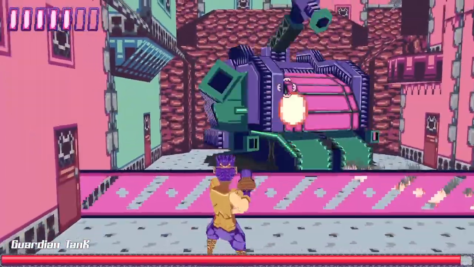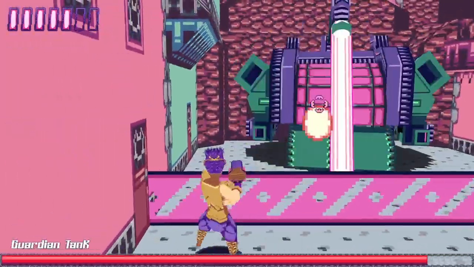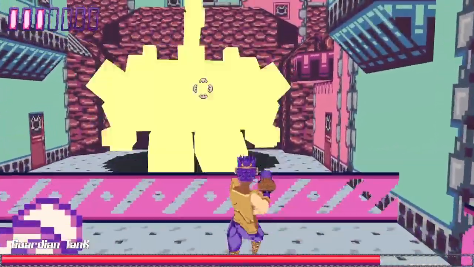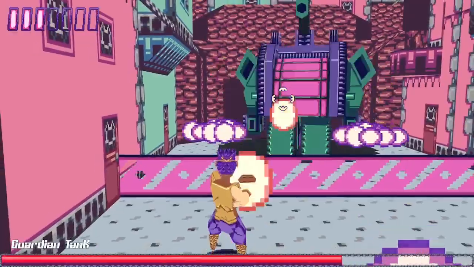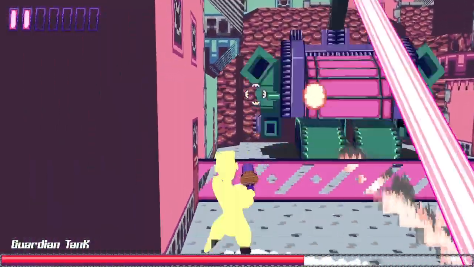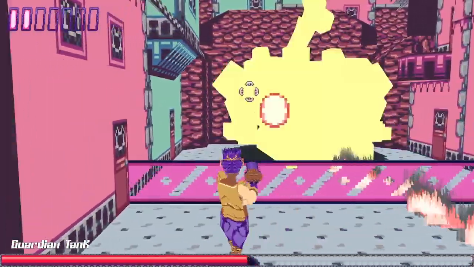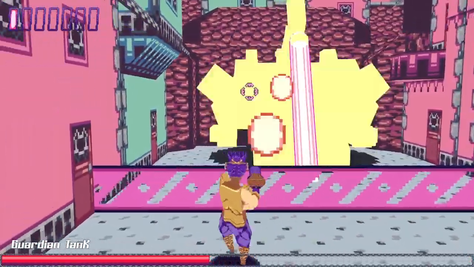I checked the achievements right before I started playing, and just like most EastAsiaSoft games, very simple. This is just beat level 1, beat level 2, beat level 3, and then beat the first 5 stages. So first 5 stages, and then beat the same 5 stages on hard difficulty, and then another one was, I really hope I don't die here, get a health upgrade, which I already got. Took that one.